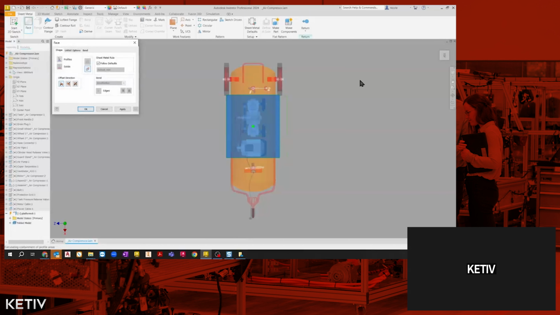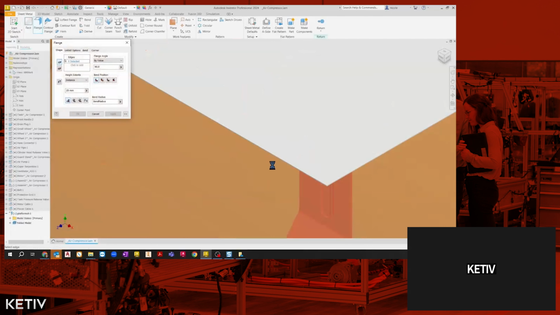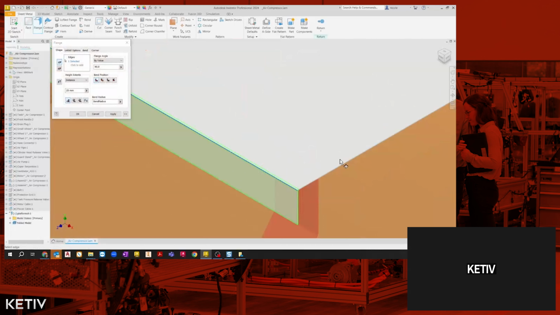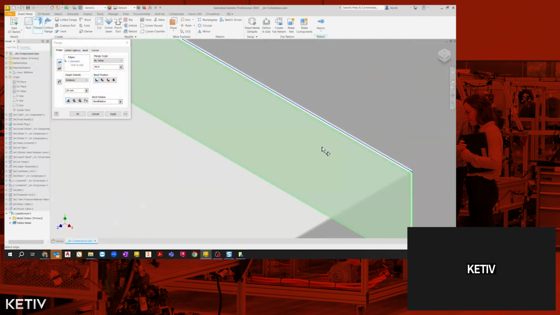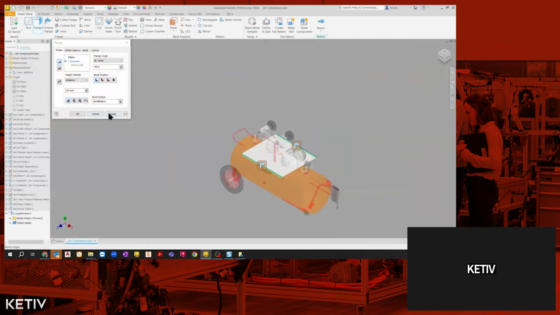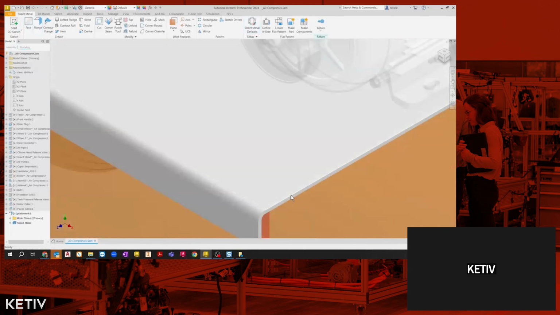She's then creating a sheet metal face, and she will be adding some flanges to the ends as well. Then she changes her sheet metal thickness to what she thinks fits the model best, 5 millimeters.